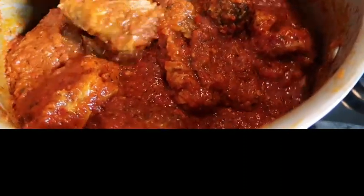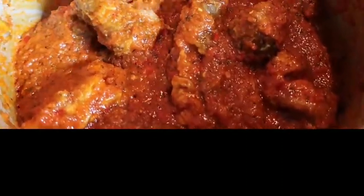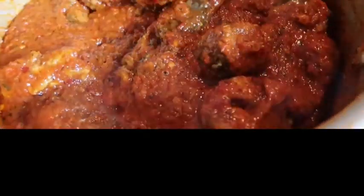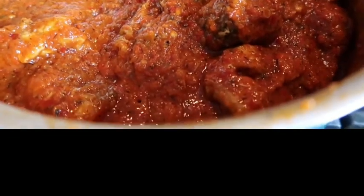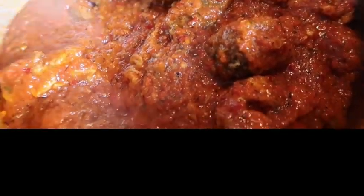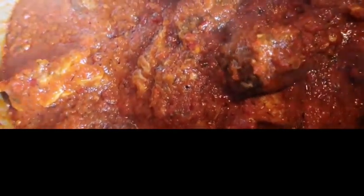So as you can see, it's now ready. I just let it steam for a little bit. Like I said before, this is not a stew, so you're not gonna let the fish stay on the fire for a long time. As you can see now, I'm ready, so I will be removing it. Keep watching and you'll see what I'll do next.